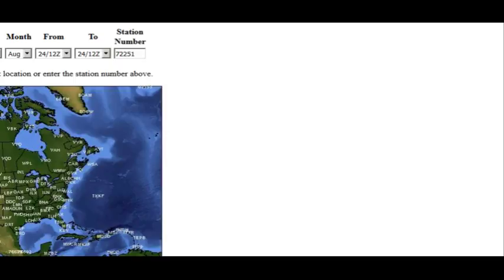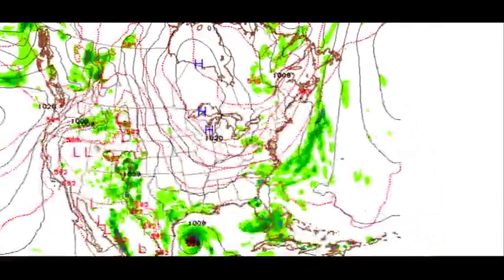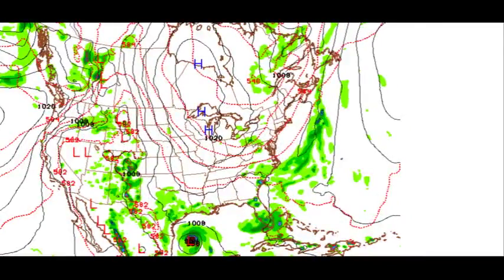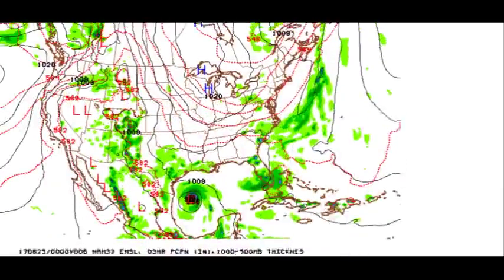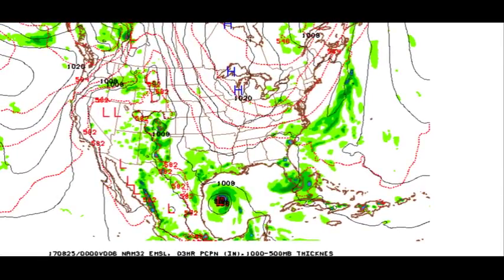Okay, let's look at the analysis here, because it helps to understand the big picture of what's going on. We can start with the synoptic scale analysis. This is pressure and thickness. We can see that the U.S. is dominated by this high pressure area now in Ontario and the Great Lakes.